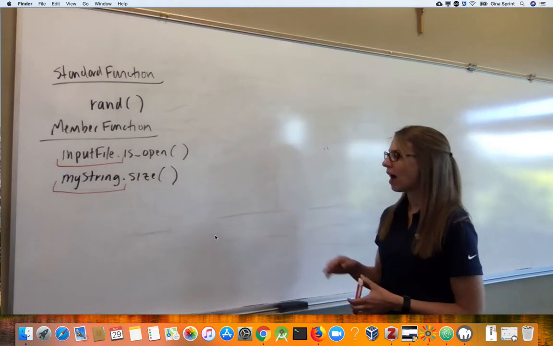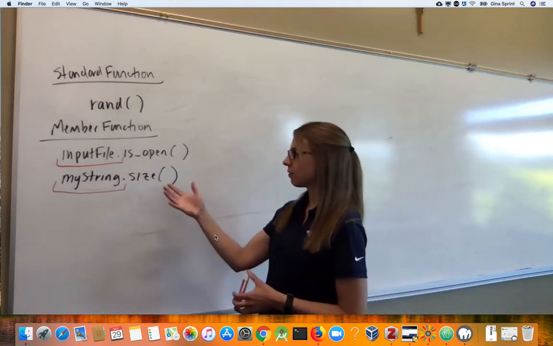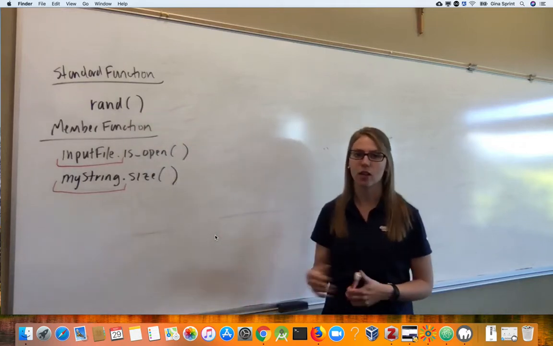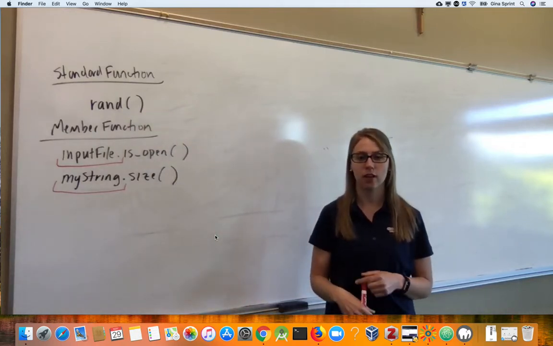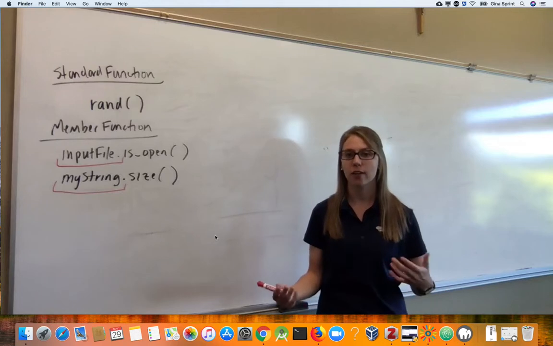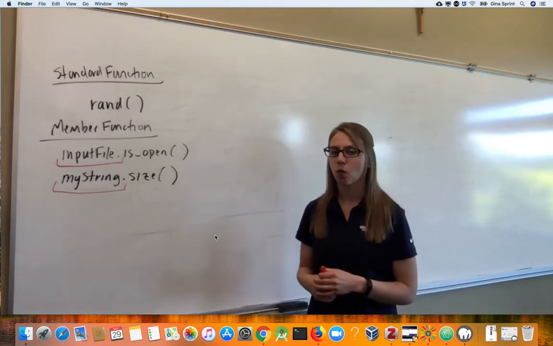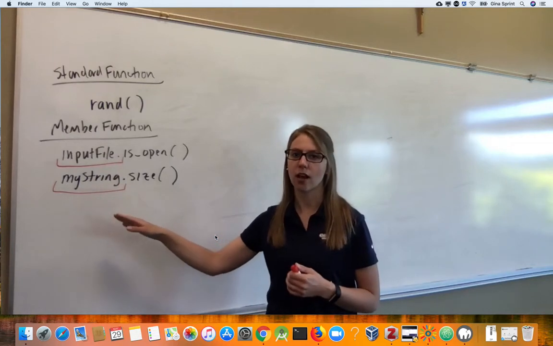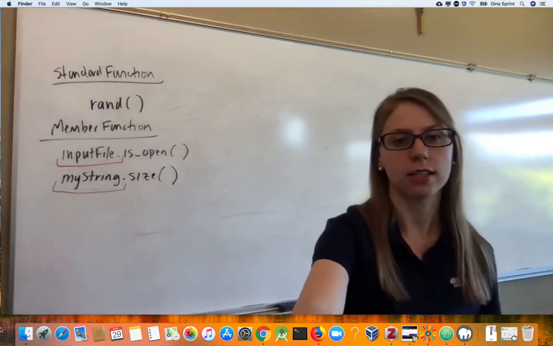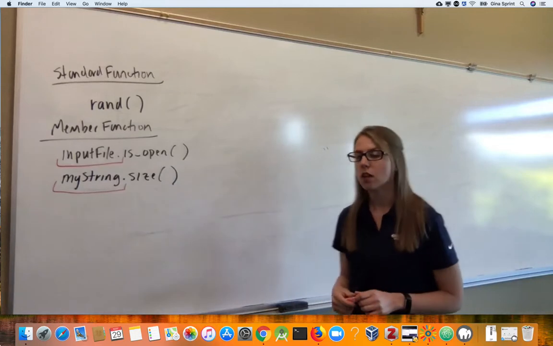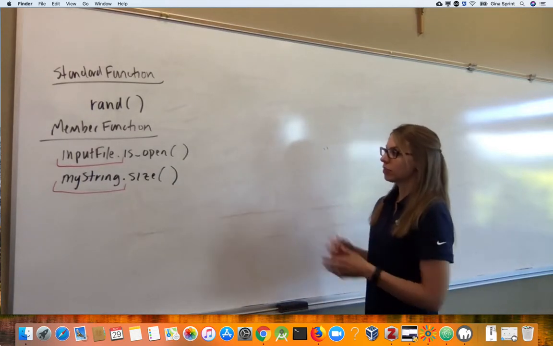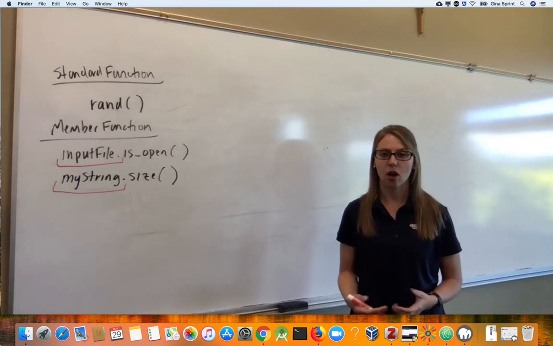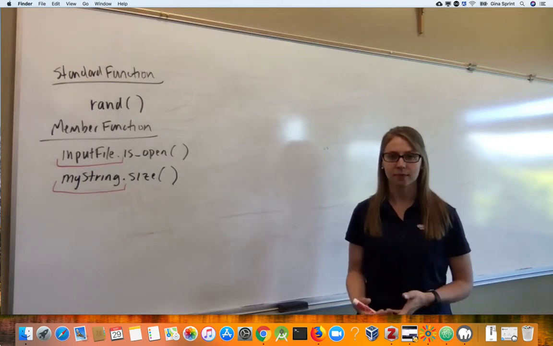Perhaps you've wondered why we have this little bit different syntax for those functions than we do for some other functions, like rand, or really any function from the cmath library, or any function that we've defined. When we define a function, in order to call it, we don't have to put a variable and a dot in front of it like we do to call these member functions. Member functions are called member functions because they have membership or they belong to something called a class.